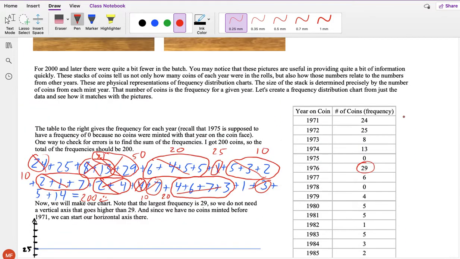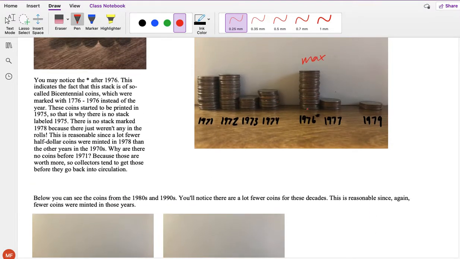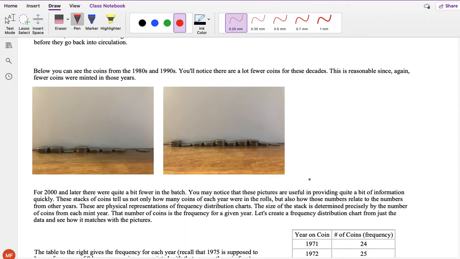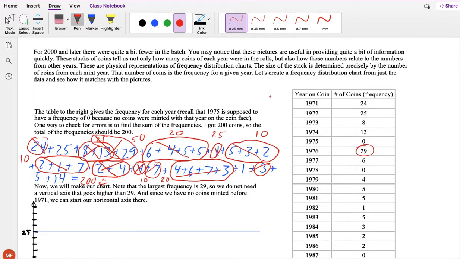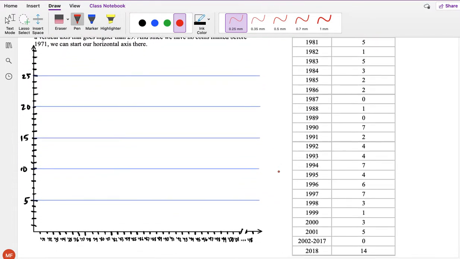So that picture is really valuable, but I don't normally have a camera around when I'm dealing with data, and even if I do, data is often not something I can stack like coins, right? If I'm counting how many people voted in an election or something, those aren't coins I can stack on top of each other. So I want a visual representation of data that mimics these stacks of coins. This is essentially going to be what's called a histogram.